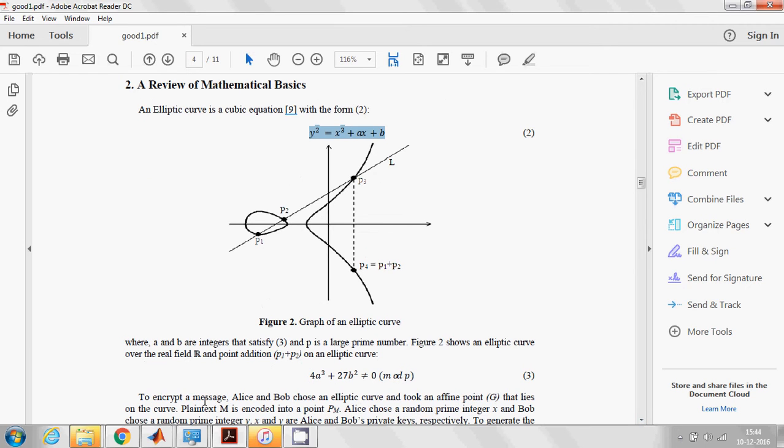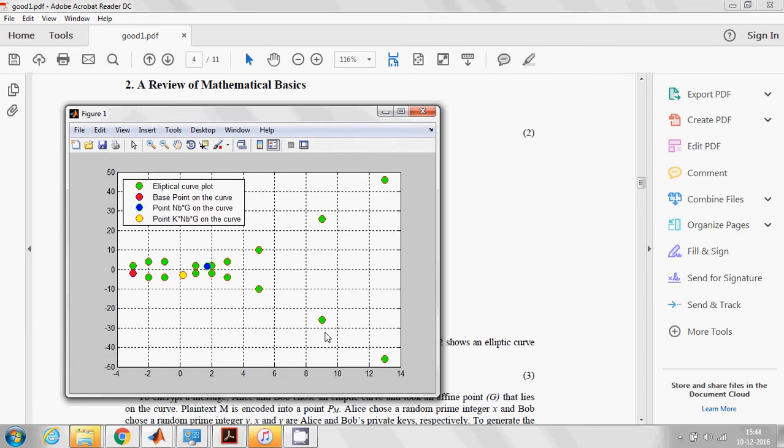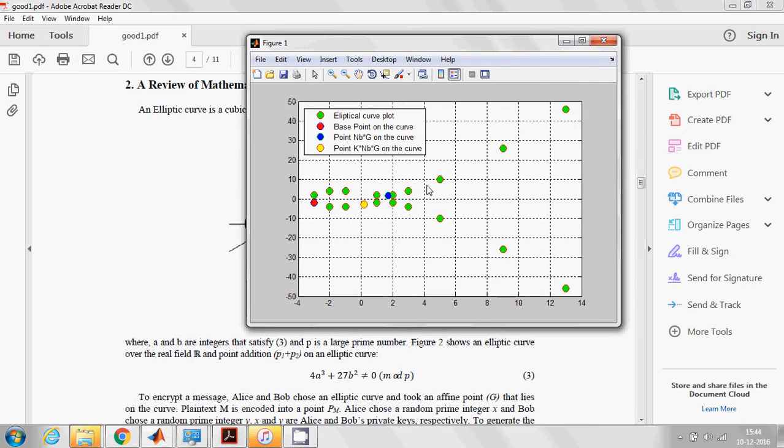Using these two equations, I have generated the points, and using these points I plotted this graph, and I also performed the test of multiplication and addition over this graph. I selected a point, this red dot, and then multiplied this point by an integer value, then we got a yellow point and a blue point, and these 2 points are also on this graph. This is a property of our ECC curve. Now this is used for the image encryption and decryption process.